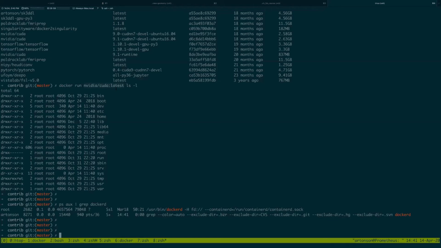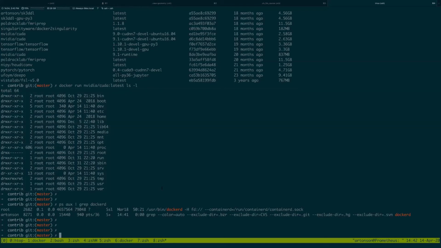Now, the Docker daemon creates the actual container and then runs a command in that container. Then the Docker daemon streams the output of the command to the Docker client so that we are able to see the output of this command.